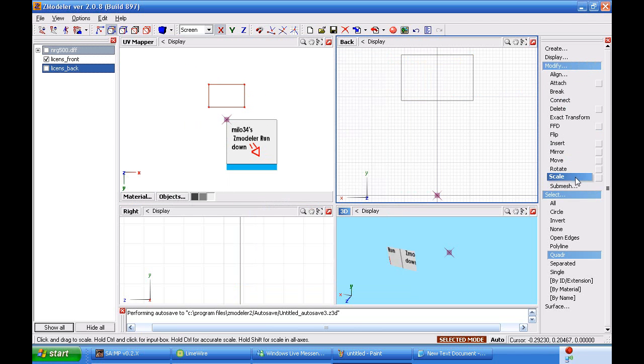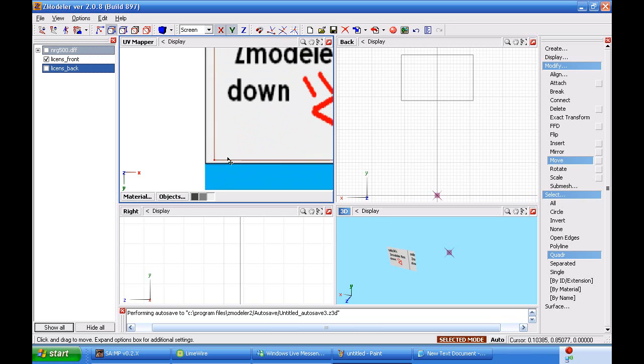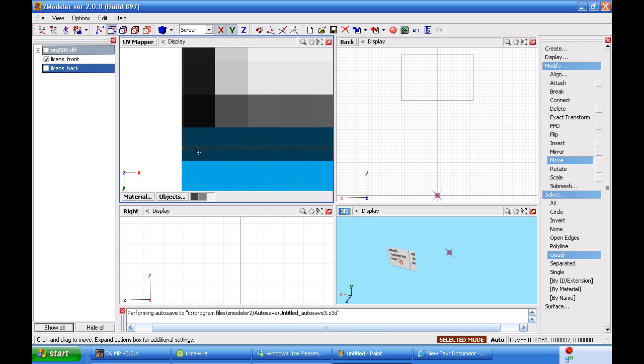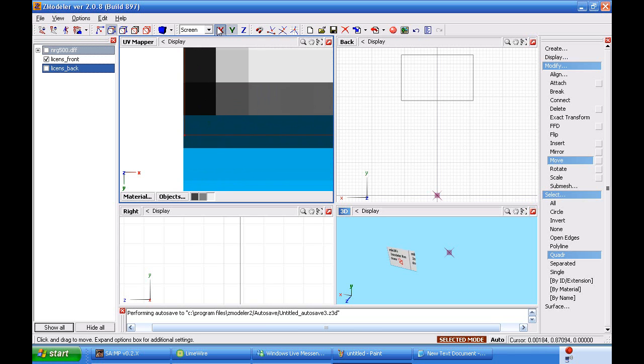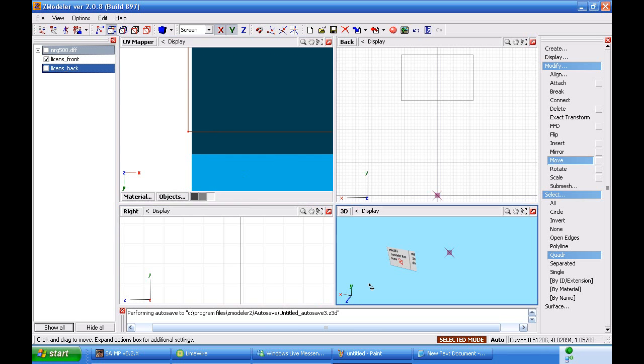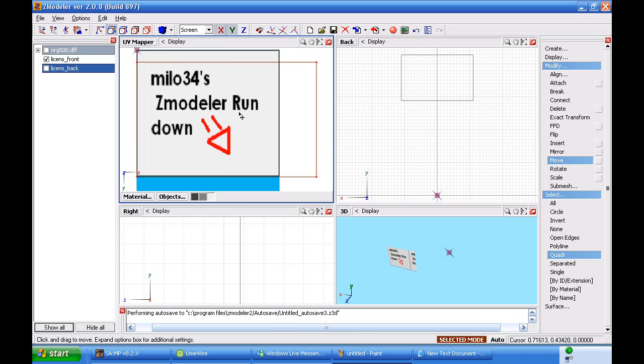Select this, modify, and scale it with C and Y, make it bigger. Then we drag it over the license. Get it right in there. I know that this line's supposed to be black and this line's supposed to be blue, because I only made it. Yeah. You want to get it really close if you can. And go out.